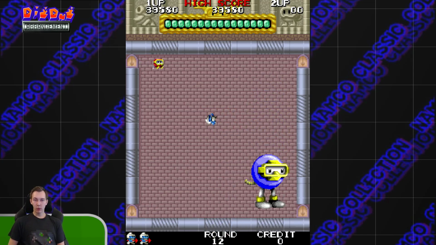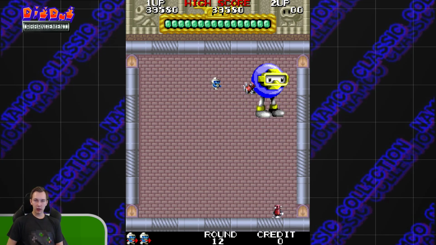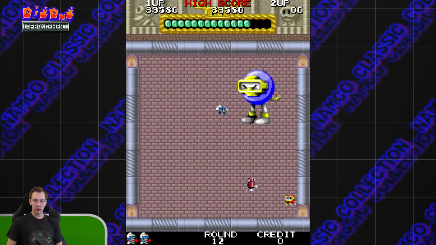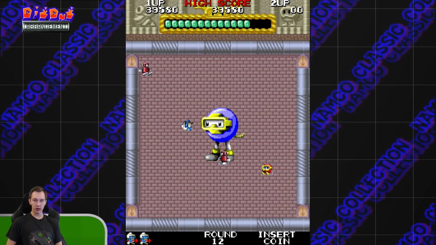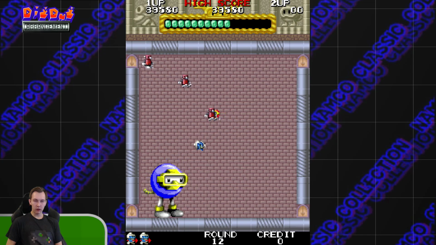Alright. We'll get him. We'll get him. Oh, come on, come on. That's 1. We get another. Oh gosh, he's gonna walk into me. Careful.